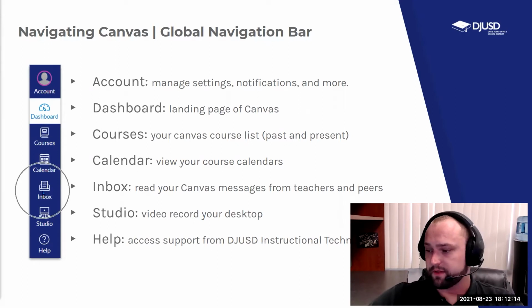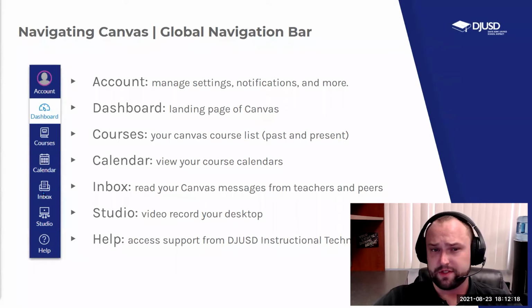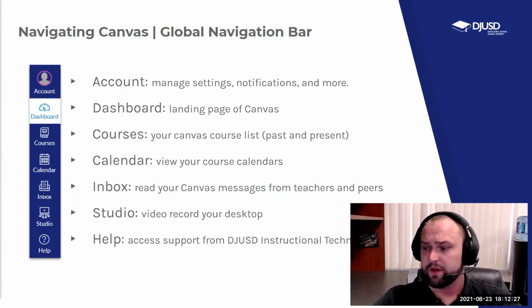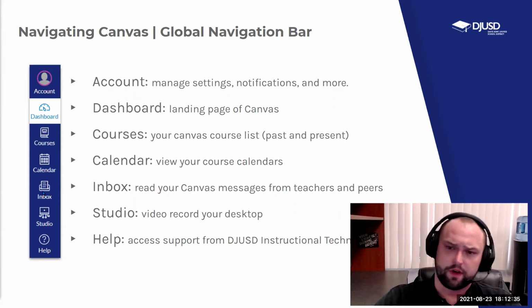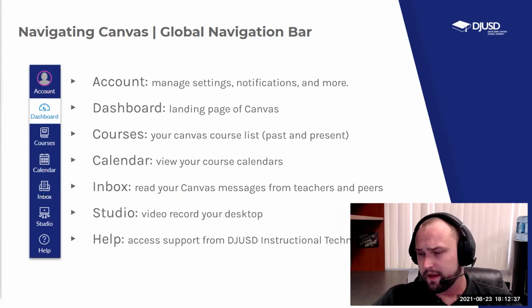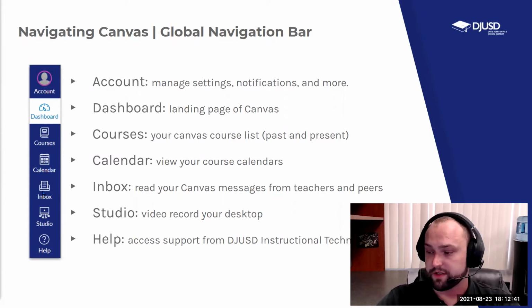The next one is Inbox. That's our messaging for Canvas. There is Gmail still, so if students want to contact other students, they can still use their Gmail. However, they won't be able to contact other students in Canvas. They will be able to contact their teachers in Canvas or through Gmail as well. So they can use their inbox to figure out when an assignment is due, or if they have a question on an assignment, they can contact their teacher directly through Canvas.